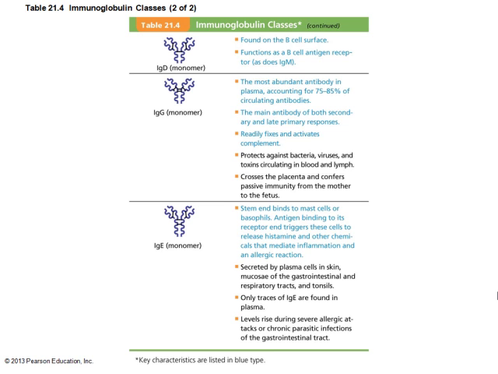And then last but not least, we have IgE. And we find this on a lot of mast cells in connective tissue, on basophils. It acts as a trigger, secreted by plasma cells in the skin, mucous membranes. We also find traces of IgE in plasma as well, and levels typically rise of this particular antibody type during some sort of allergic reaction. Also chronic parasitic infection in the gastrointestinal tract.